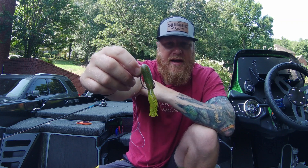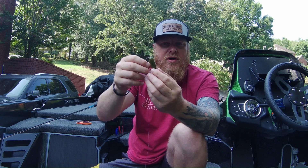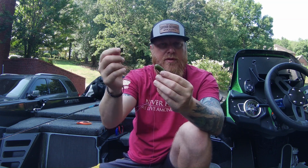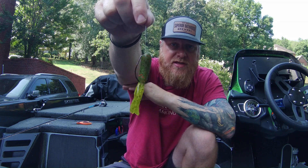One thing I did learn is the fish were super finicky and weren't biting very well. I think they were pulling on the tail of this tube, and when I set the hook it ripped the tube right off the hook. I had to retie completely just to put the tube back on, since you have to thread it through. If you know a better way to put on a new tube after you've already tied your rig, let me know in the comment section. Sometimes you just have to completely retie on the water. That's how you tie and rig a tube — that's the setup right there.